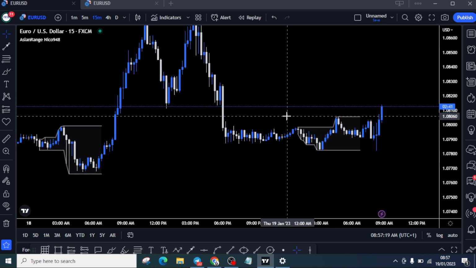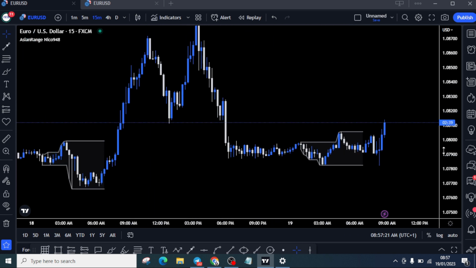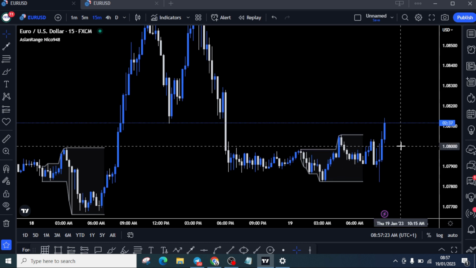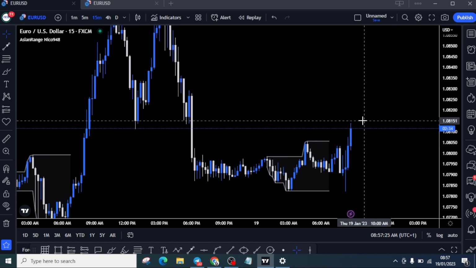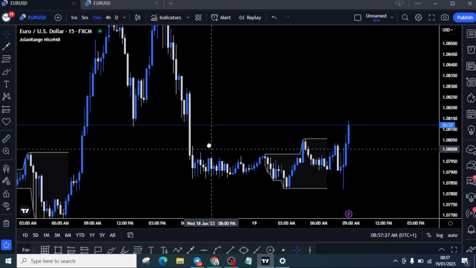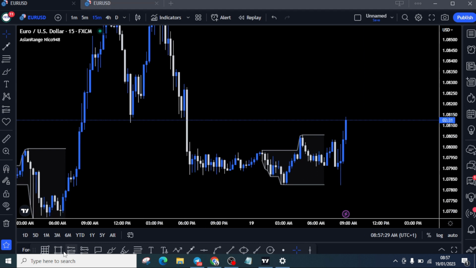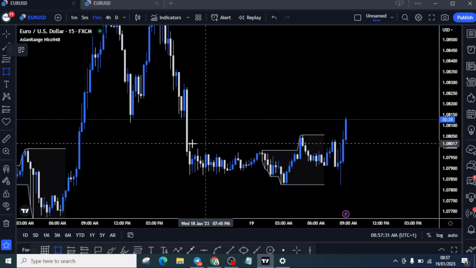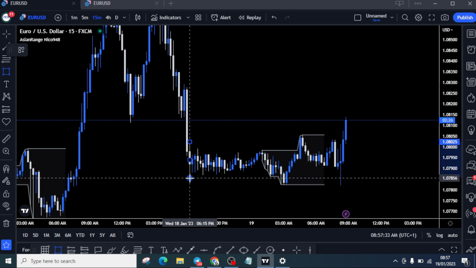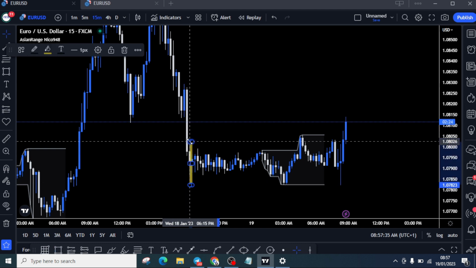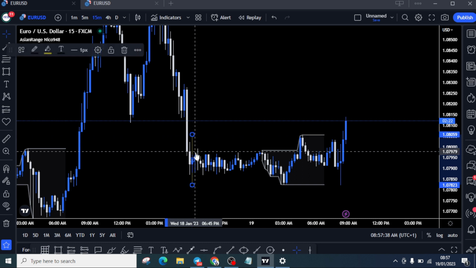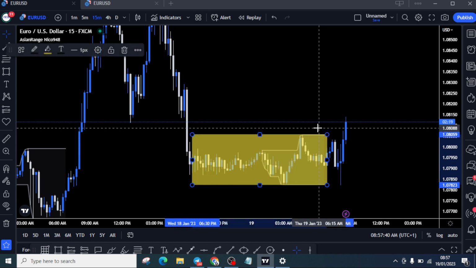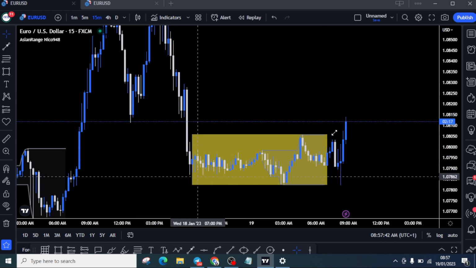So coming back to the chart, what do we do? So I'm just going to use today's price action for an example, all right, so that you will understand exactly what I'm saying. Now, you could agree with me that before London Asian session, we can see that all of these are accumulation phase. So we have this as accumulation. So price is being accumulated here from this point to this point.